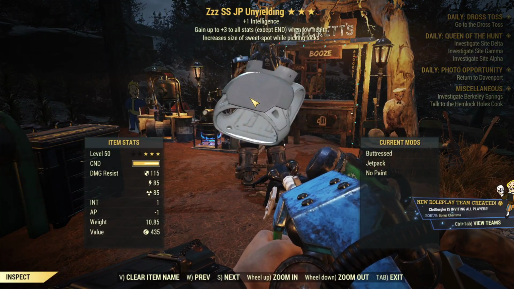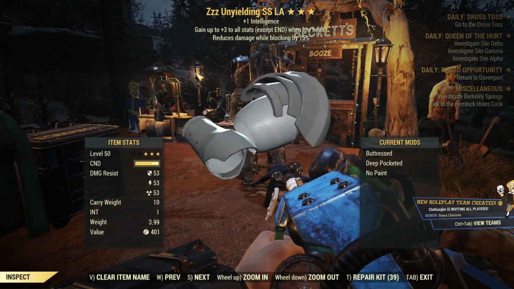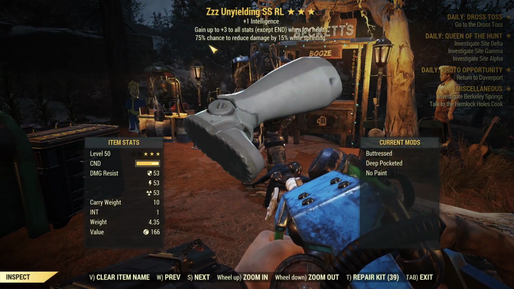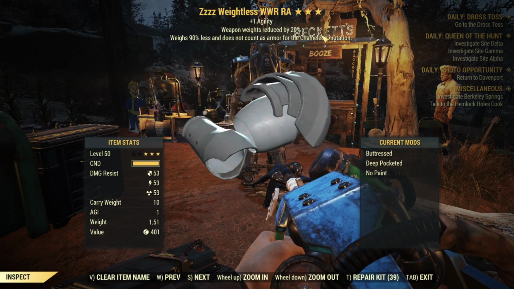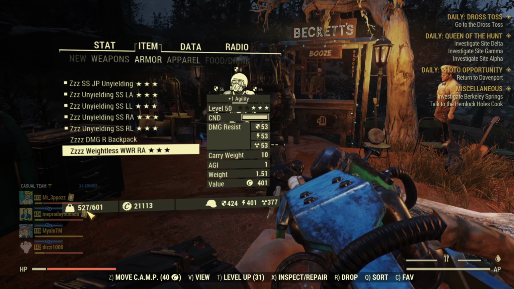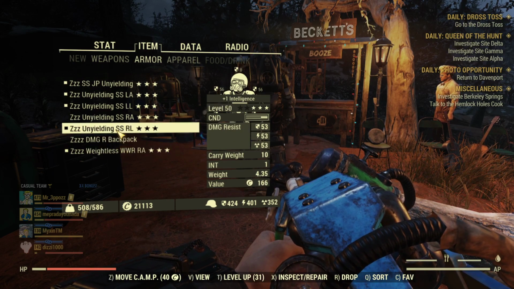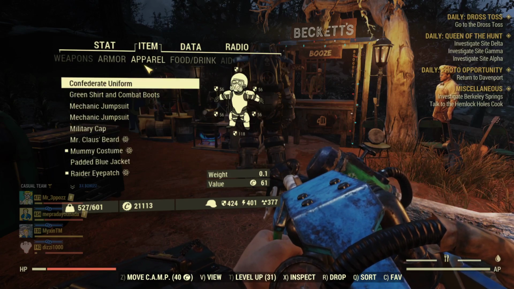Unyielding, it's a terrible set. I want unyielding +1 intelligence and weapon weight reduction, but that's horribly difficult to get. So I settled with whatever I got that was 3-star and gave me something useful. And 3 pieces have intelligence, which is helpful. And we have these weightless weapon weight reduction, because sometimes I need a bit more weapon weight reduction. As you see, we lose 19 pounds of stuff that we're carrying, but we lose 15 pounds of actual carry weight. So at the moment, it doesn't really matter which we use.